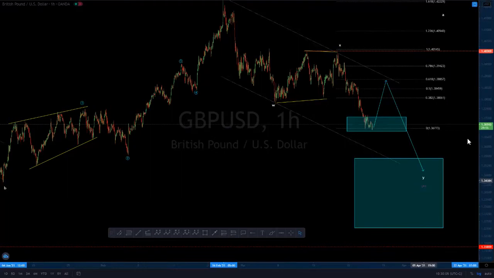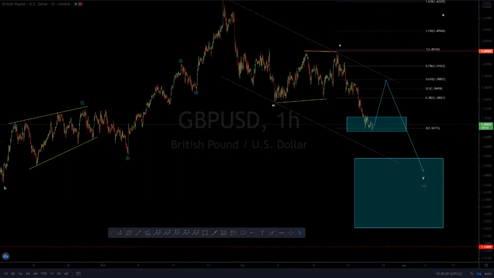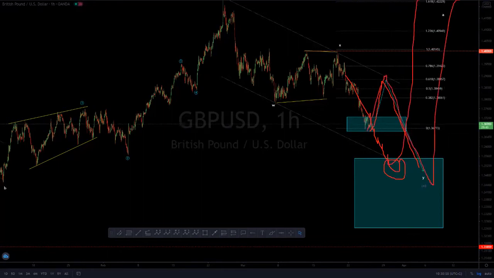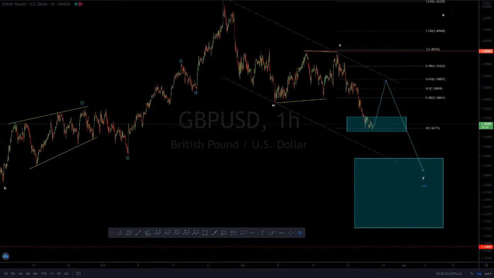But I would love to see that either we get this move to the upside for us to trade this move to the downside, or alternatively, if this crawls all the way down here, we just wait for this buy move here. But if they come here, then we're looking to trade this one to the downside before they go up. Right, so I hope that is clear, how to approach pound US dollar.